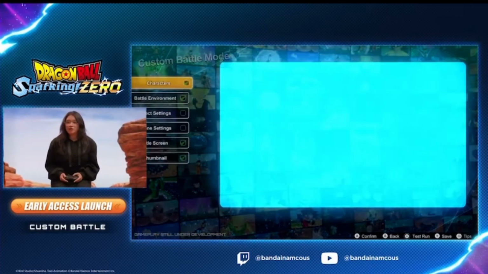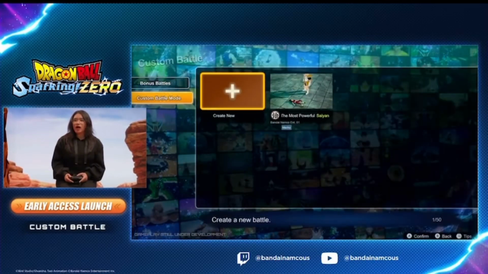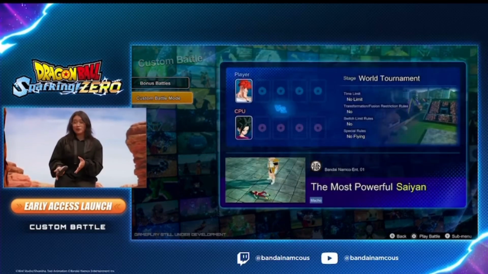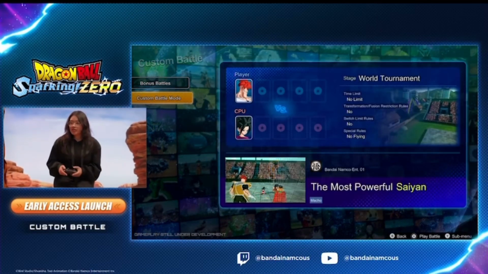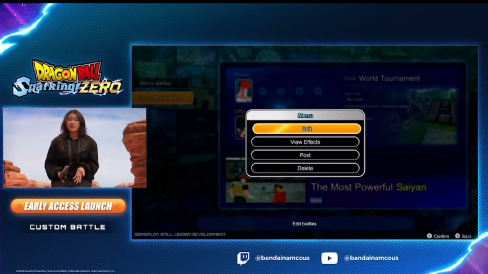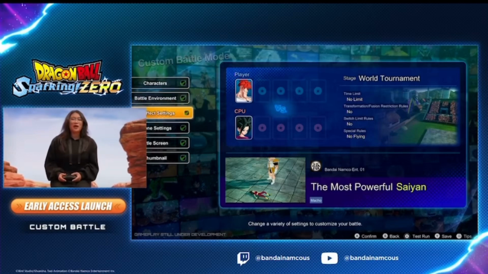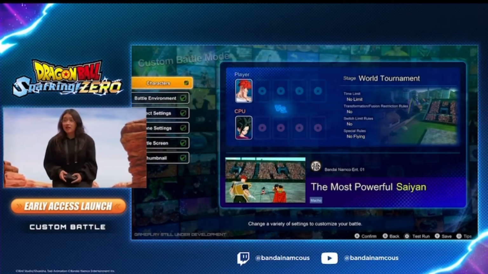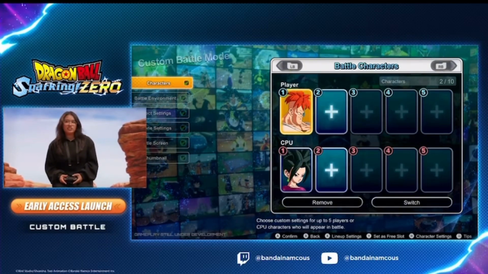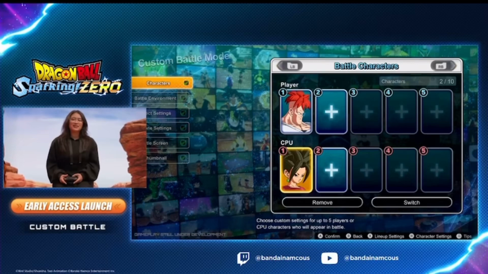Okay, so we're gonna go here. We're going to go with this edit that I've made previously. If you open up the sub menu, you can edit existing battles that you've already created. Here I'll let you see some of the parameters that we can set. In this, you can choose the characters. For the purposes of this demonstration, I've selected Rikum, and I'm going to have Rikum go against Kefla.